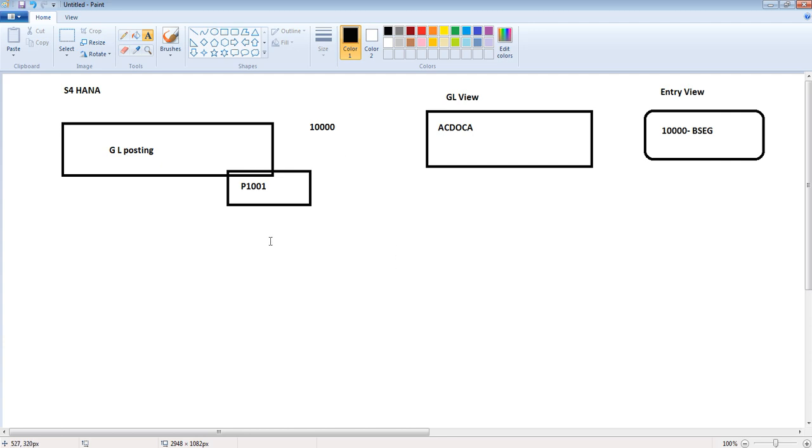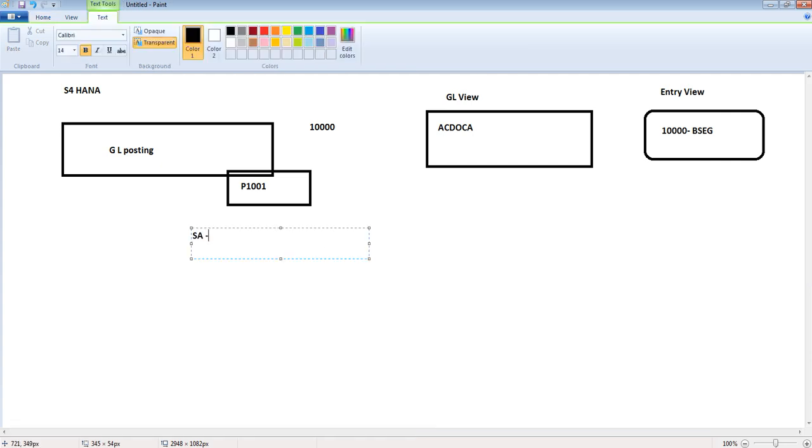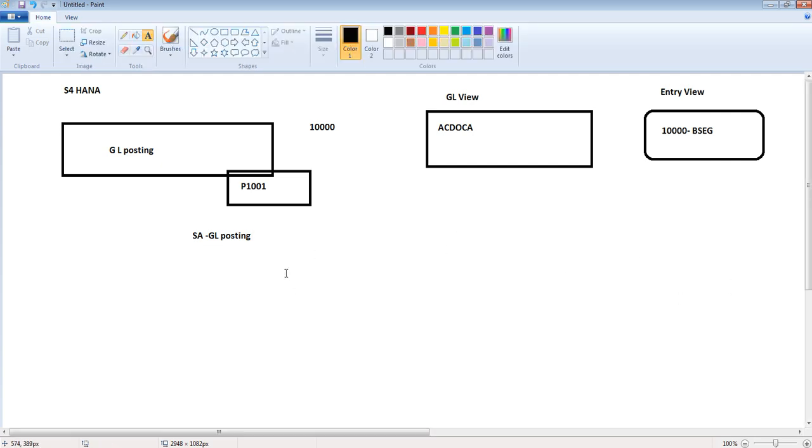So in that case, which document type is assigned? It's a normal posting with a cost object. So as usual, for a general posting, your document type will be SA, which is your GL posting. This is not a new concept here. But this particular document, as I told, 10,000, will be there in your ACDOCA, plus it will be there in your BSEG also in S4 HANA, but it is not going to update in your COEP because we are not going to maintain the COEP table.